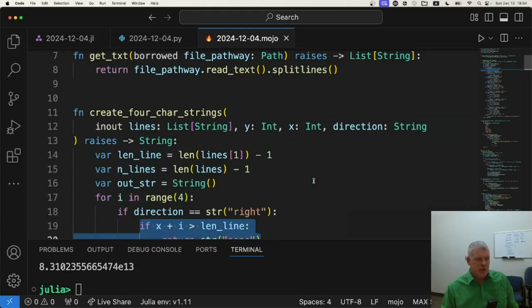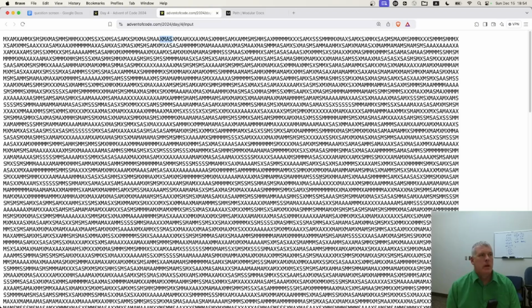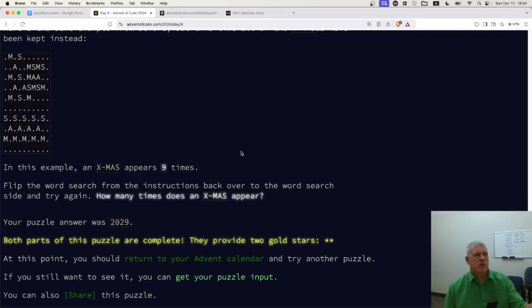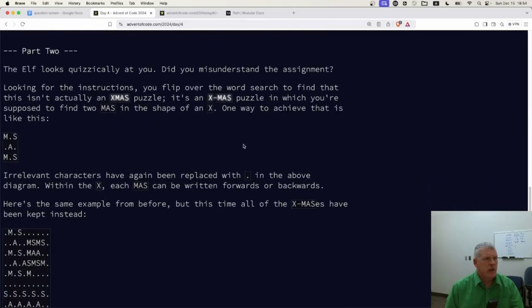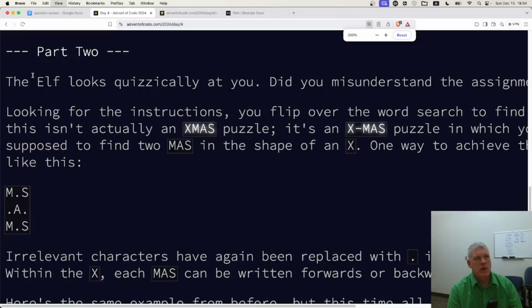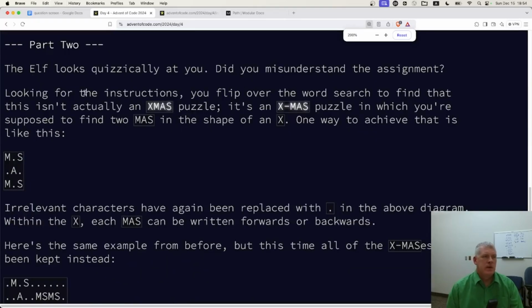That's part one. And before I show you the results, let me just explain part two. We'll look at both part one and part two results in a second. So that's part one of the challenge for day four. Once you solve part one, it'll display part two of the challenge for that day. And what part two was is down here. Let me zoom in a bit for us. Here's part two of that same challenge from day four.